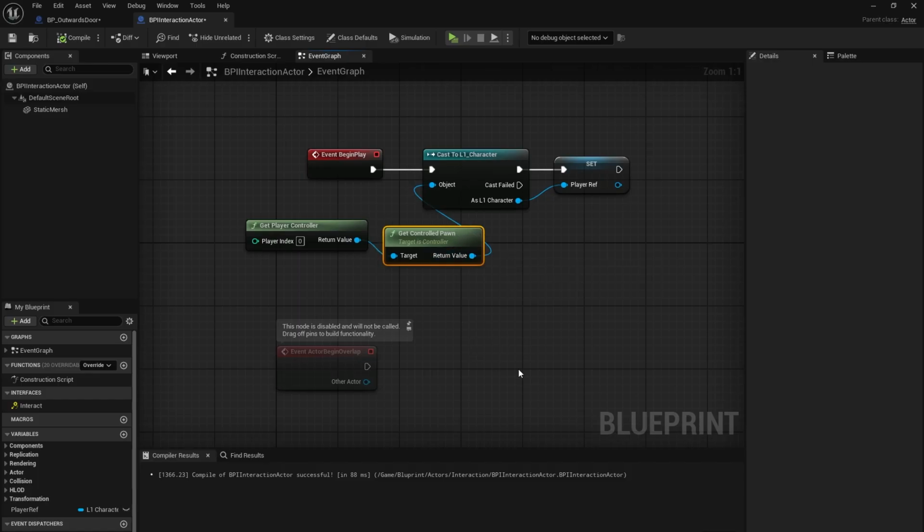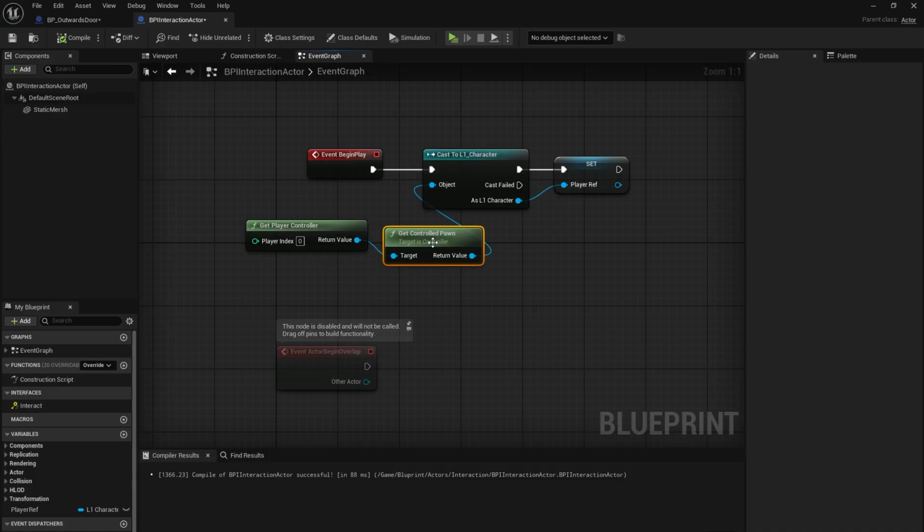The core issue is that we are using a cast to level 1 character node, but the object we are plugging into it is the player controller. A player controller is an entirely separate object from a character. They do not inherit from each other. The engine knows that a brain can never be a body, I mean character, because the conversion is impossible. The cast will always fail, hence the warning you see.